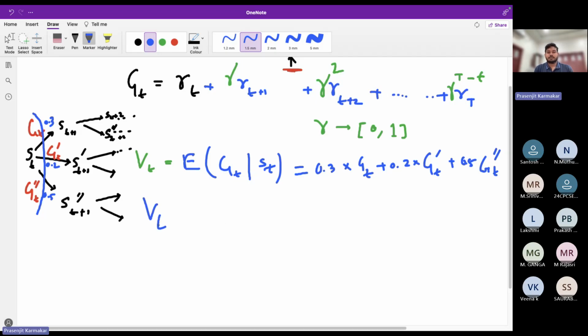So VT is equal to, if I just take expectation, let me go back to that equation.